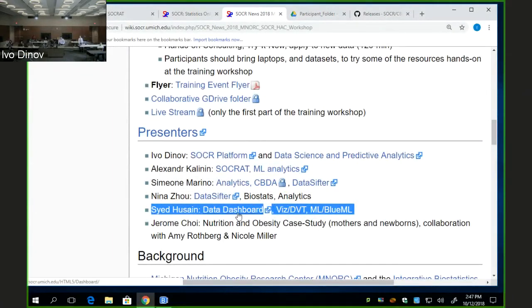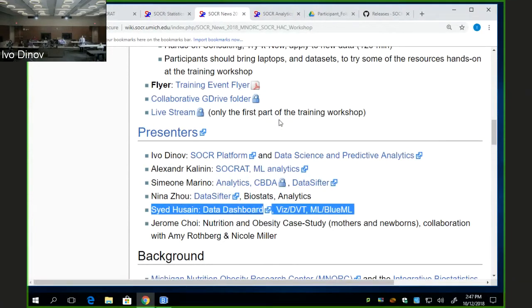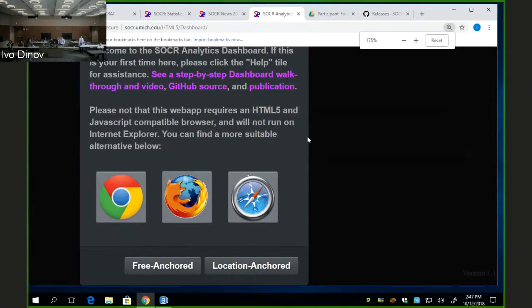Before Jerome starts, I just want to point out here in slightly higher resolution what Said just mentioned a second ago. Right up here are the links to the source code, the publication, as well as the video and the tutorial.